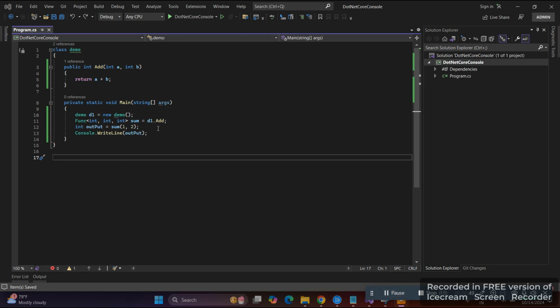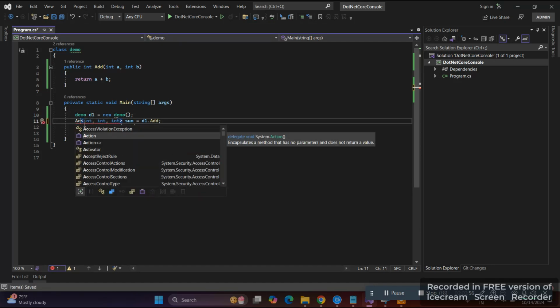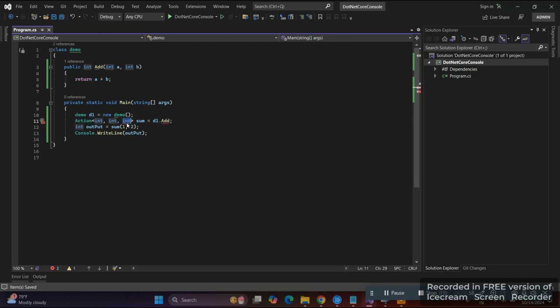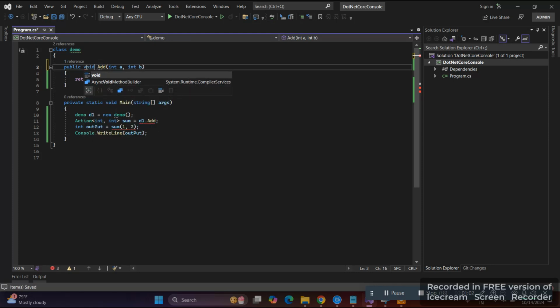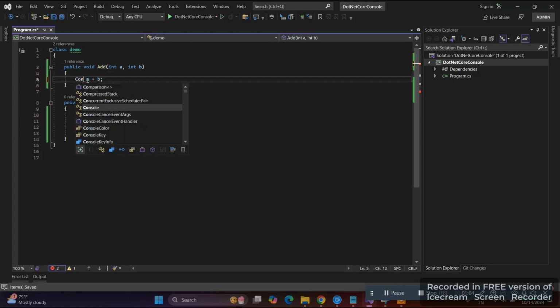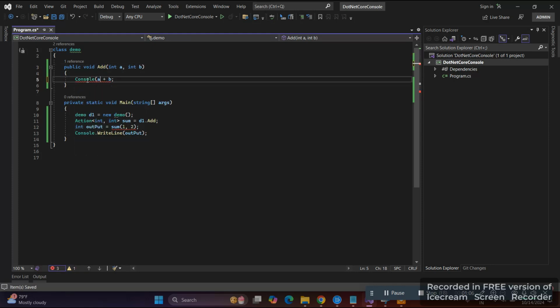Now let's alter this method according to the action delegate. Let's change this to action and remove one input parameter. And let's change this return type to void, and directly print the output inside this method and remove this method.